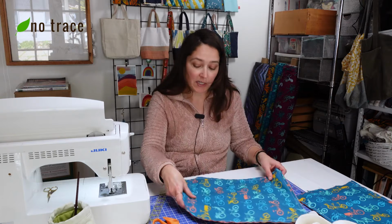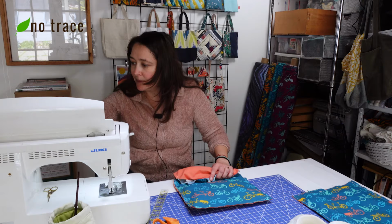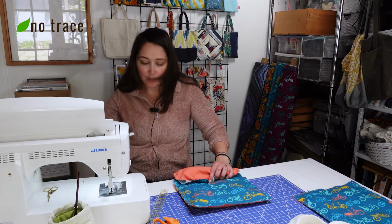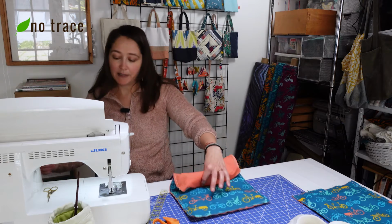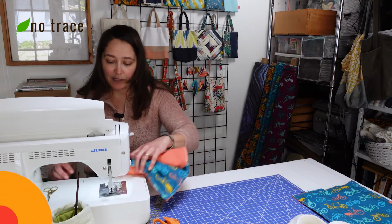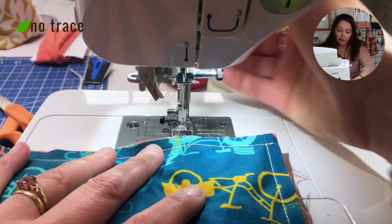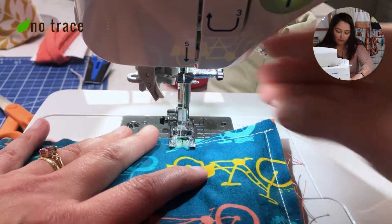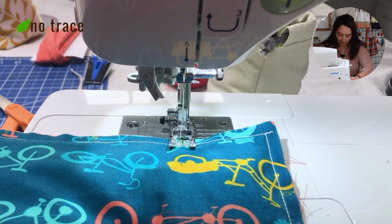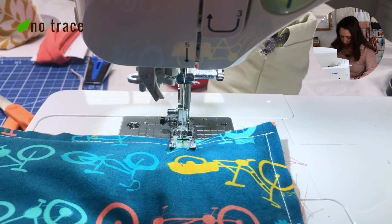So let's go over to the machine. I'm going to show you the way I wing it. I'm going to bump my stitch length up to 5 millimeters, and I'm going to snuggle up with my other camera here, and then I am just going to get my bag panel under the presser foot, and then I'm going to do my very best to go nice and straight.